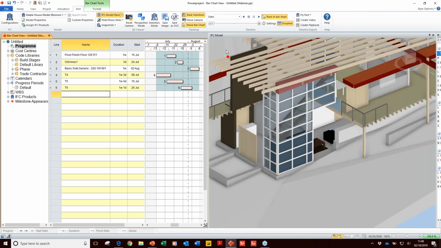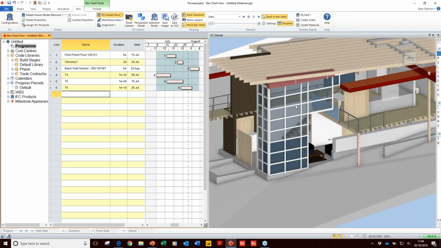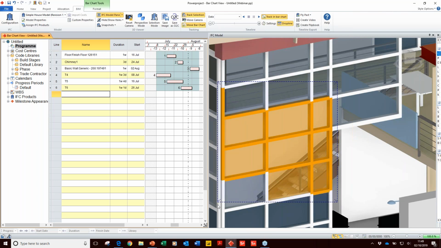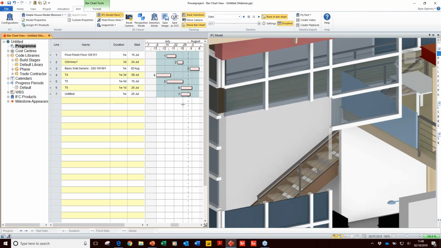Now, the more things that I remove, you'll start to see some of the more complexities of this model. For example, I've got all these different individual window frames, and I can press down the control key to multiple select items. I could also hold down the shift key and draw a square box, and any asset that falls completely within that box will get selected. So I've got a multiple selection tool that I can use as well.